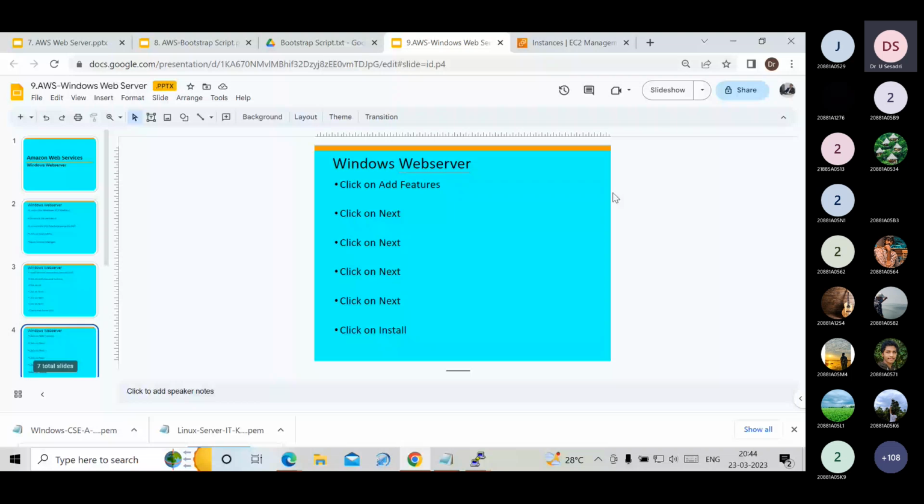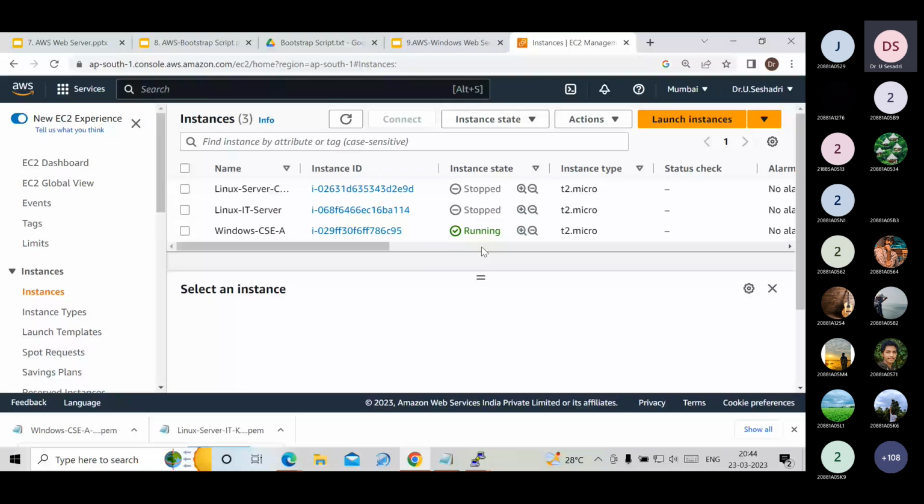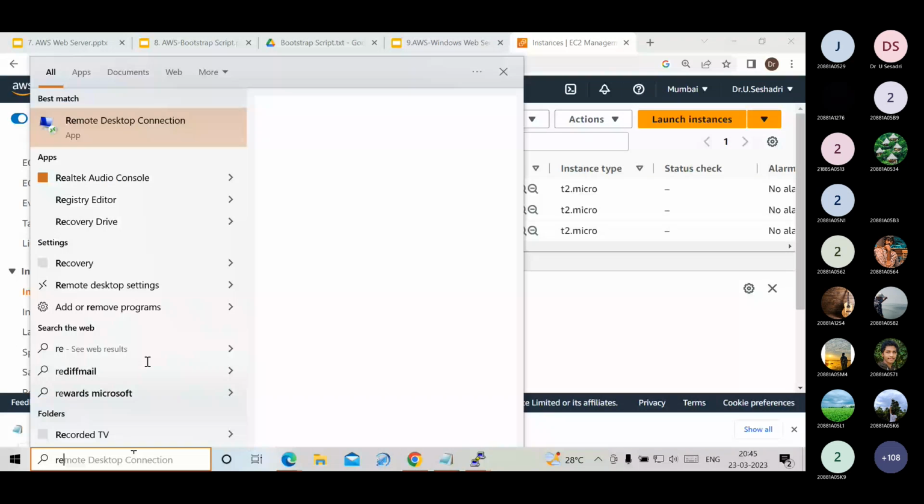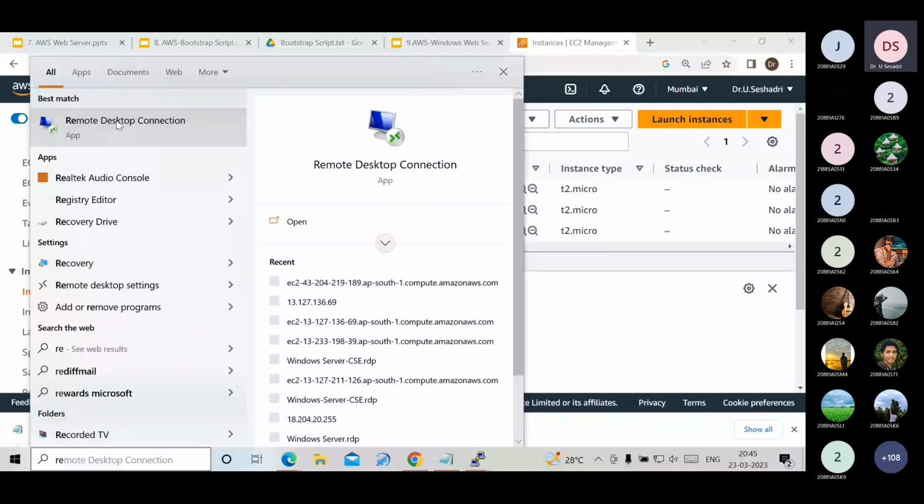Yes, it is in running status. Now to connect to this Windows server in your laptop, we have to use the remote desktop connection. Click on this.